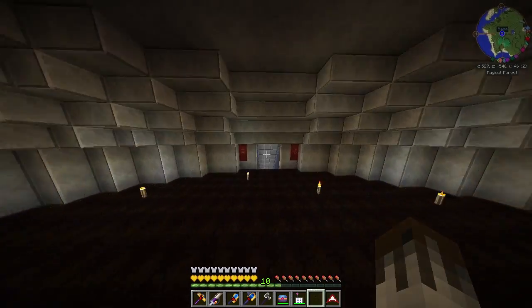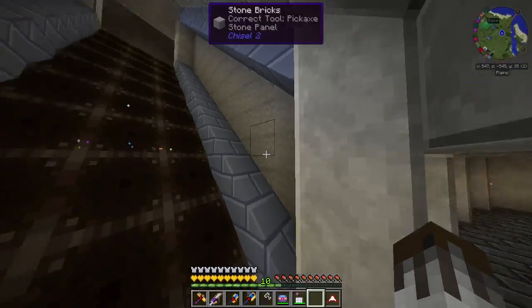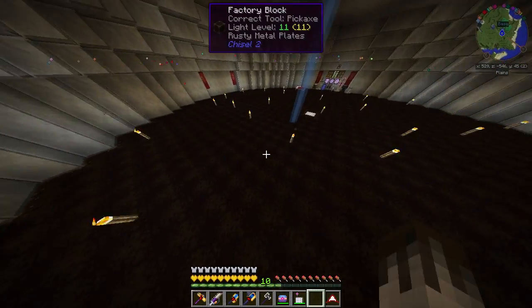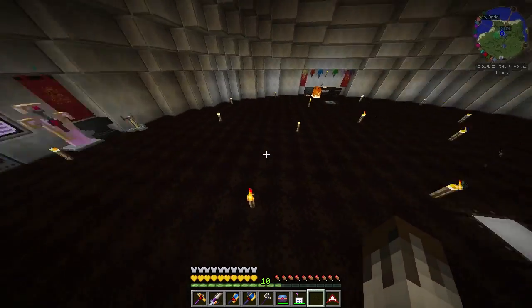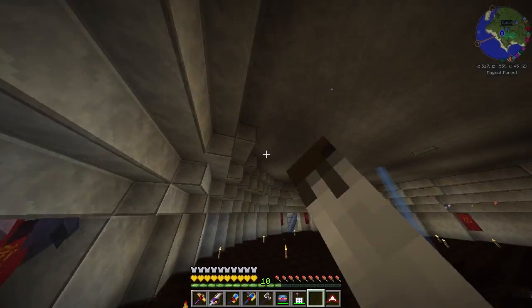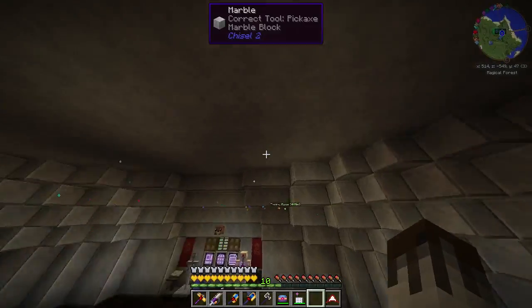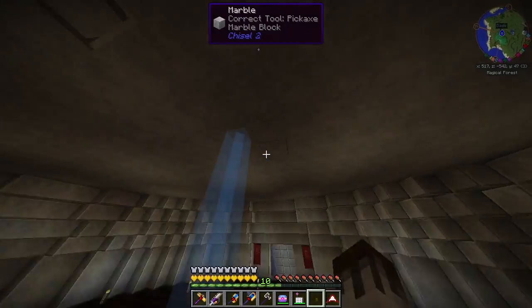I also have, this is my Tinker's Construct room. I've tried to sort of theme it to everything. I don't know why I put factory blocks, I just kind of thought they were nice. But I filled every room with marble here, because I think marble is a really nice block, especially when it comes to chisel and the connected textures. And having one of equal trade makes this really easy.